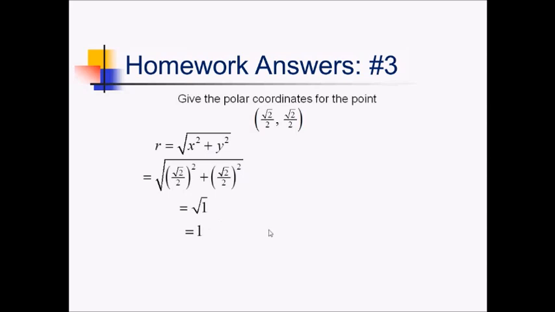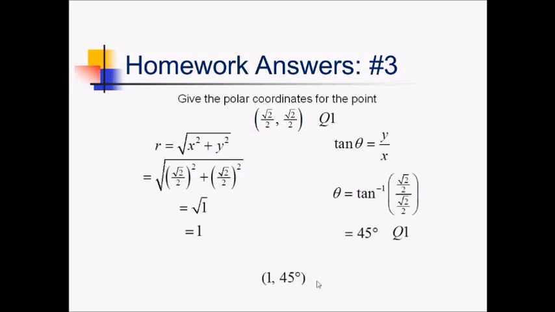And then to get the theta for this, we know that tan of theta is y over x. So we can do inverse tan of y over x here. This is essentially the inverse tan of 1, which is going to come out to 45 degrees. So 45 degrees and the original point here, those are both in the first quadrant. Since the quadrants match, 45 degrees is our actual angle. We don't have to add 180 here. We can just take the angle and call this 1 comma 45 degrees.